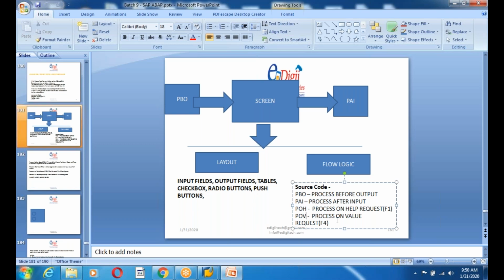We have given a browse functionality by using function module F4_FILENAME. No one practiced this, I know. So this is the POV event. Whenever you click on F4, you get a browser, and the browser functionality comes based on the function module F4_FILENAME. So these are the four events which we are going to use in the module pool program normally.